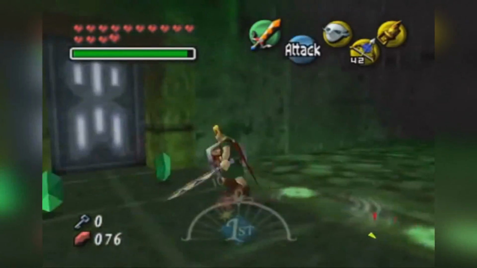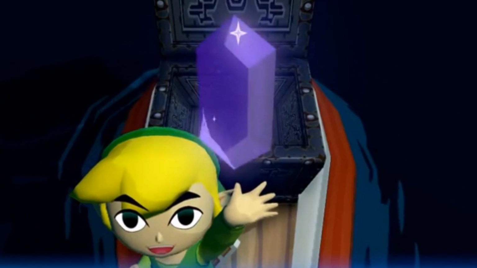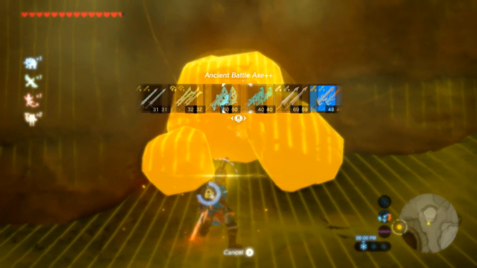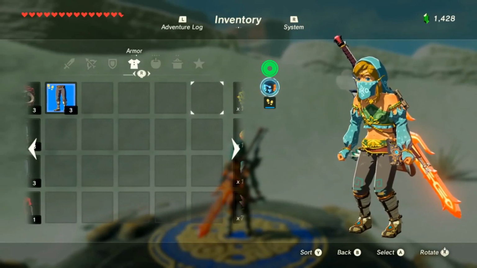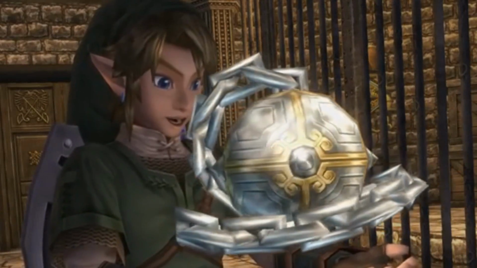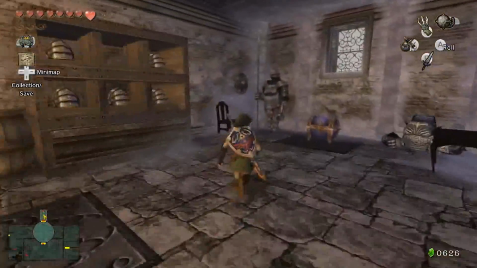But there's one question that I have in mind. I mean, look at the size of this, okay? And look how many Link is carrying right now. Where does he put all of those rupees? Where does he carry all of his weapons, all of his food, all of his ingredients? How do you carry that giant ball and chain around? Oh, you just put it in your pocket. Oh well, that makes total sense.